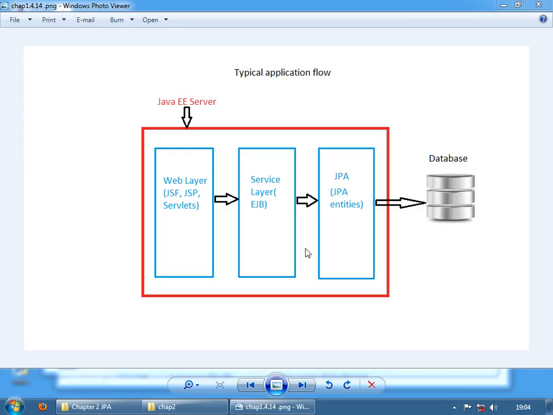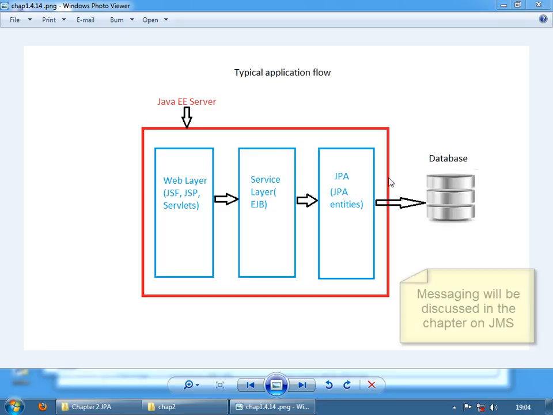Now let's understand the structure of a basic Java EE application. So over here, the service layer or the business layer comprises of EJB. EJB stands for Enterprise Java Beans, and there is a chapter on EJB later on. So all the business operations are channeled via this layer. So business operations like sending mails or maybe interacting with the database or sending messages to messaging queues, all these operations are performed by this layer.